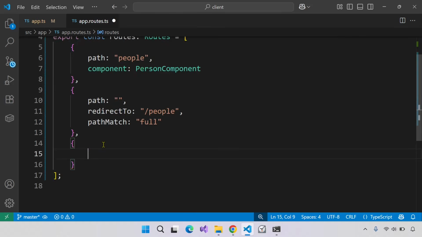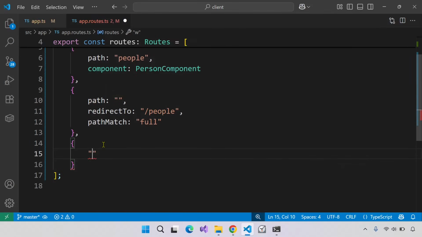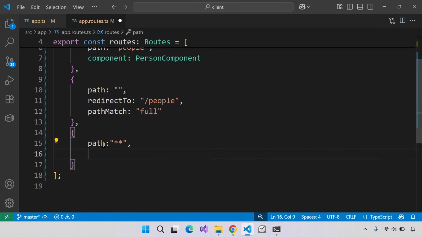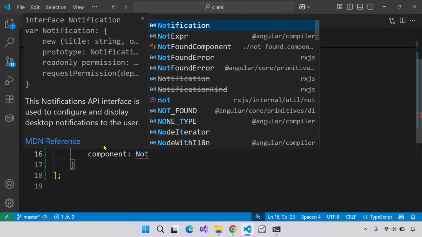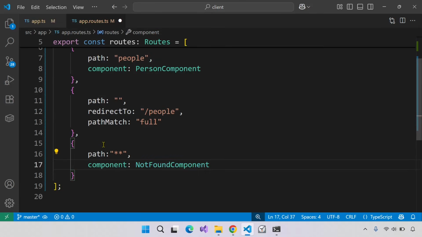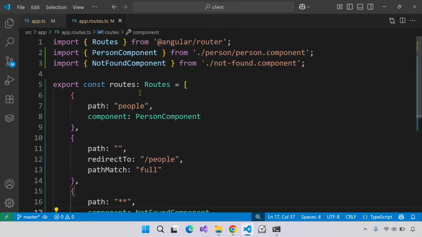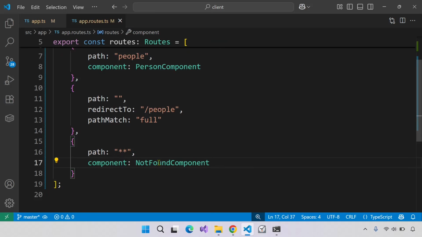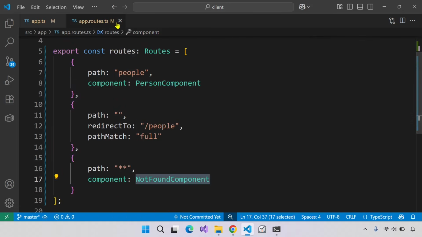And now we will define the wildcard. So path equals this, component equals not found component. If the user enters a path which does not exist in the route table, it will return the not found component. Okay, so we have defined our paths.